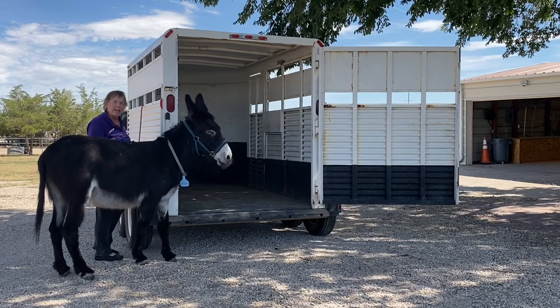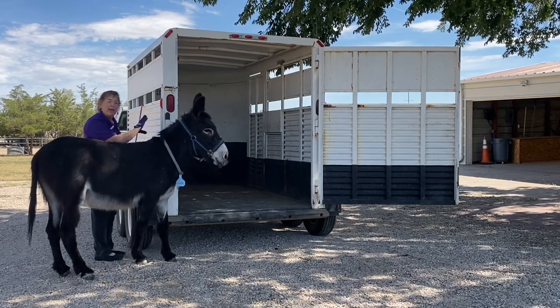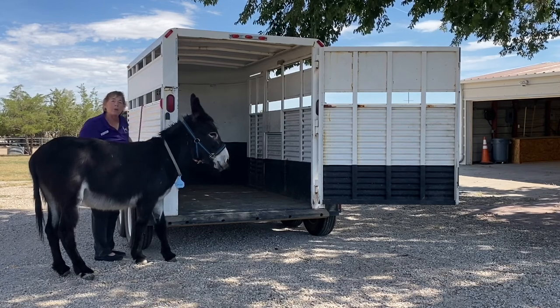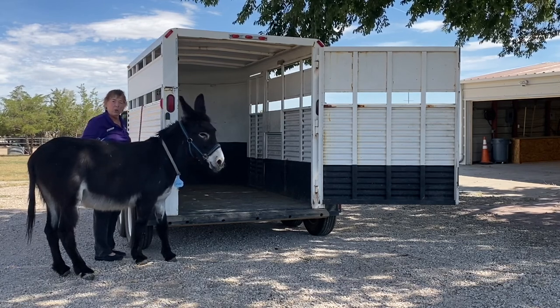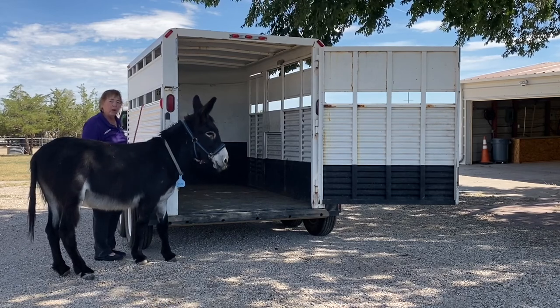So when a donkey doesn't load on their own, we let the trailer load them. The trailer is much stronger and firmer than our arms and our shoulders, so we let the trailer put the forward pressure on for the donkey to go in.